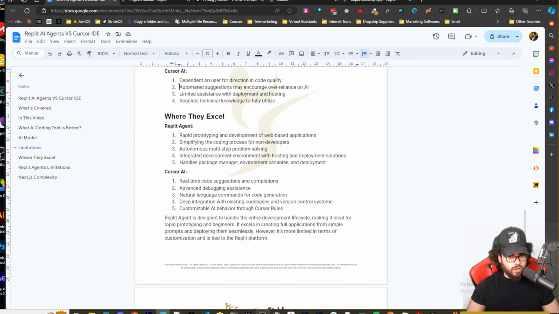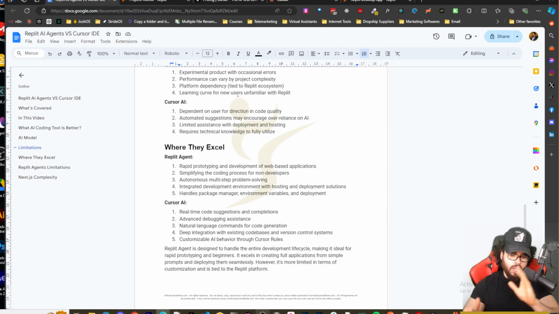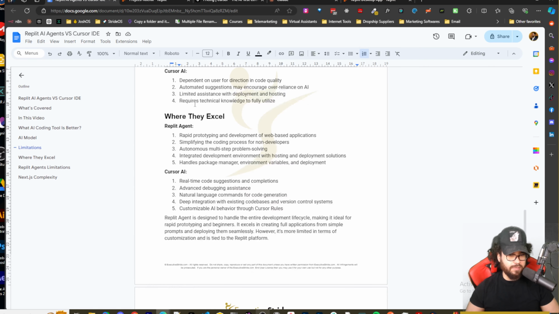And then so dependent on user for direction and code quality. So that's the one good thing about Replit versus Cursor. Replit will literally just do all the thinking for you, do all the implementation, and will screenshot things. You'll see in just a second, and that's really cool. But also Cursor, there's pros and cons to it, because Replit's still not as good in my opinion, so it's gonna mess up, and you're gonna have to keep telling it, and it's gonna take a lot longer because it's gonna keep messing up. While Cursor is gonna give you better output.